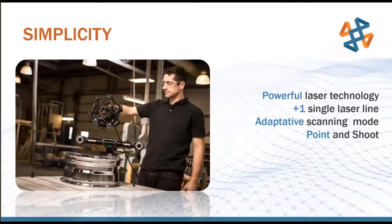With the MetroScan, it is red laser, but we are actually able to scan shiny and dark surfaces very successfully due to the fact that the C-Track is in the background there, and the scanner is in the foreground doing separate jobs there. So this is a red light technology, but it can handle the darker surfaces and the shinier surfaces almost as well as the blue lasers of the HandySCAN.